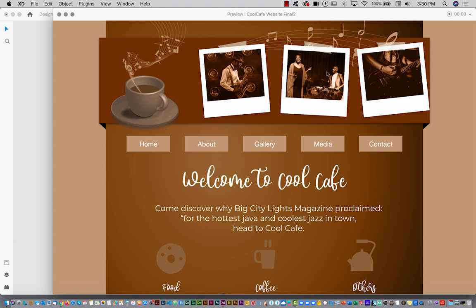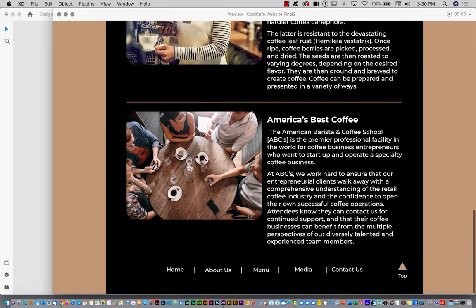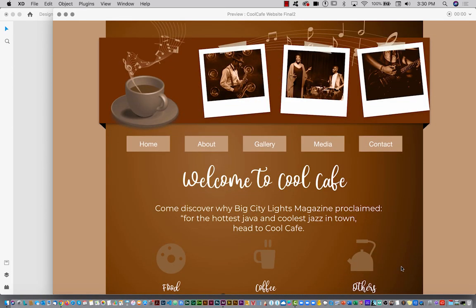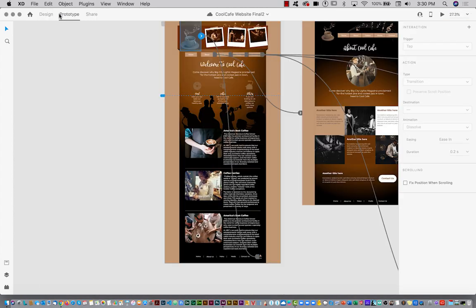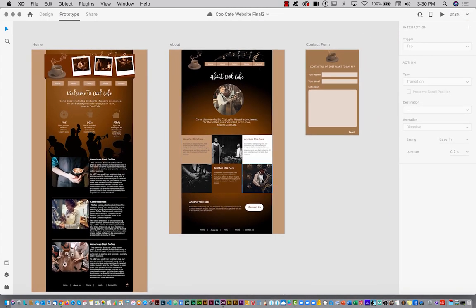I'm gonna play. All right, and here I can go to the other pages if I want, but first I'm gonna scroll all the way down, and if I click here, you will go back there. You can see it's pretty cool. And then I can go to the other pages. See, that is the idea of how you can add interactivity. But let me show you another type of interactivity that you can add as well.